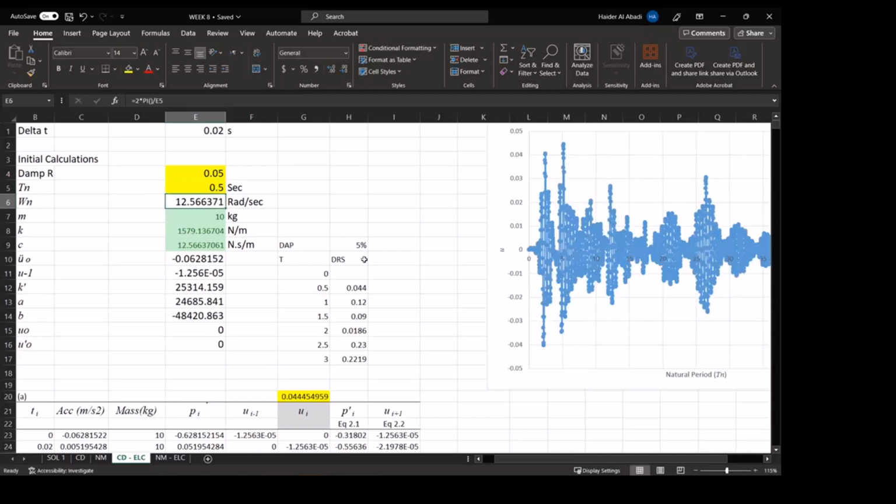Yeah. So what I'm doing here, I basically developed a curve. The horizontal axis will be the time period, and the vertical axis will be the displacement response spectra. Right? That's what you're going to be doing in your second assessment for different conditions, for different floors, for different damping. So that was for 5% damping, right? And I will ask you to repeat it, and then I will ask you to provide to me some comments about what you're experiencing. Okay?